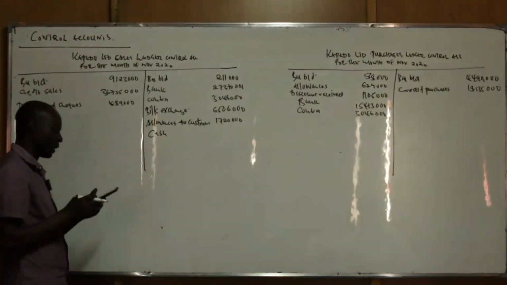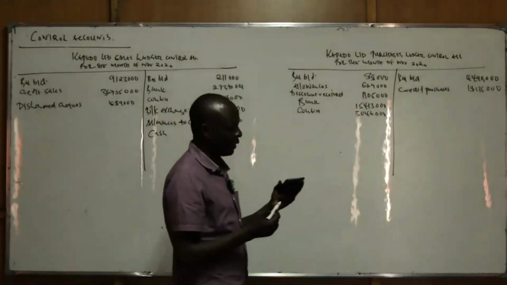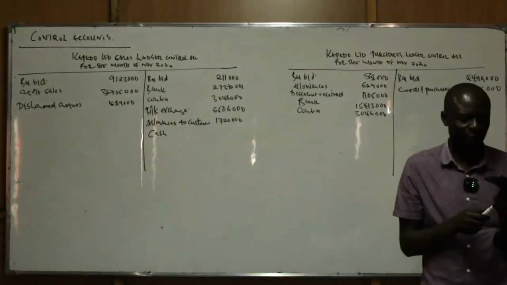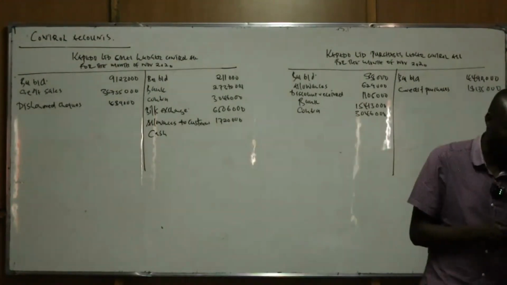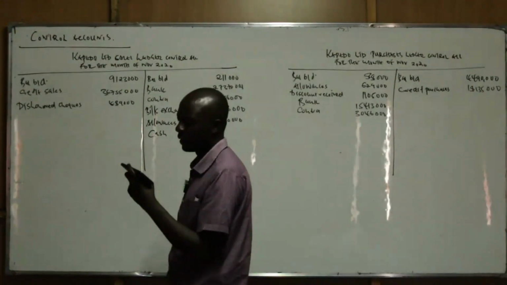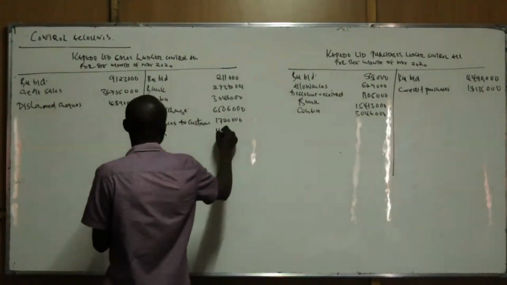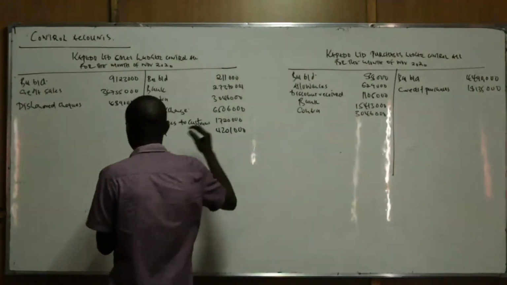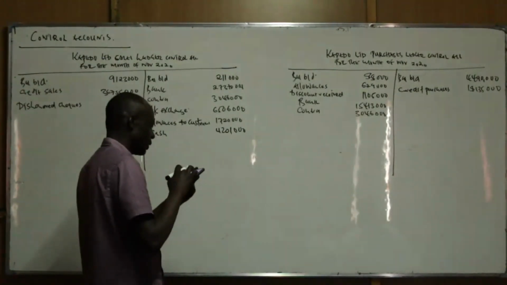So we will credit that one. So you just ask yourself, that particular transaction that you've been given, which account does it affect? If it's affecting debtors, does it increase debtors or reduce debtors? Correct? So now customers take cash received from credit customers, which is 21,000.